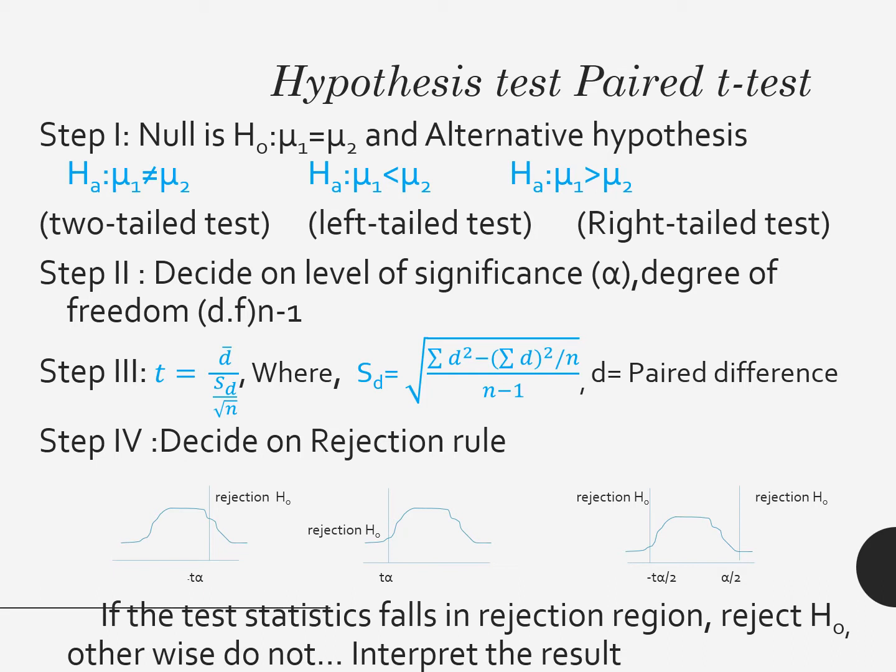In step 1, you will state your null and alternative hypothesis. Here there is a point that should be noted: μ₁ equals μ₂. We have two populations involved—before study and after study or effectiveness of such programs. We are going to study two populations and compare two samples together. In alternative hypothesis, we have three possible alternatives: we can use a non-equality sign, a greater than if we want to check betterment of something, or a left tail test with less than sign.